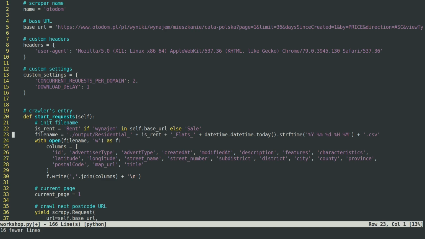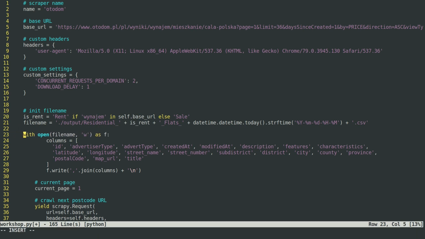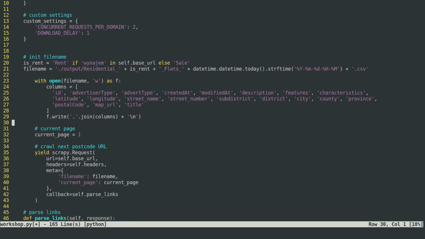Then I will need file name. There would be some parameters. At the very least, I want to get rid of what I really don't need.